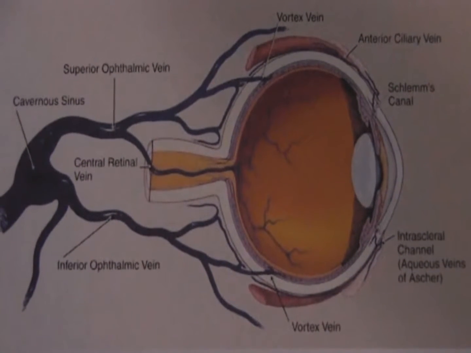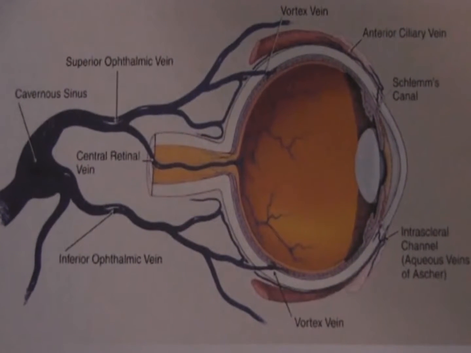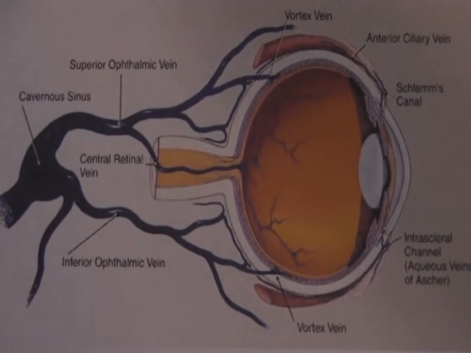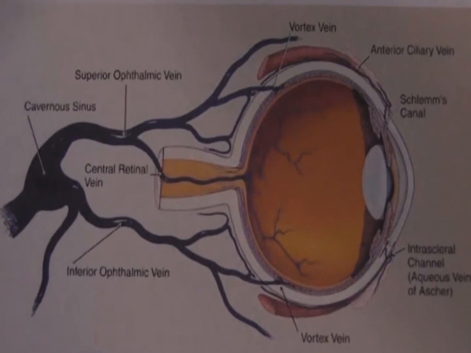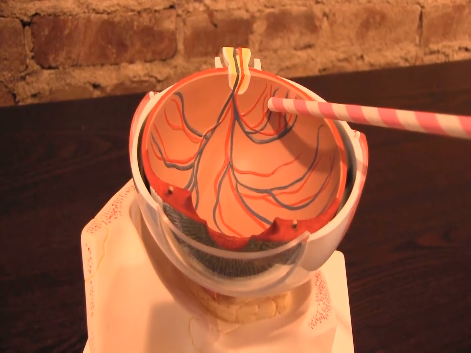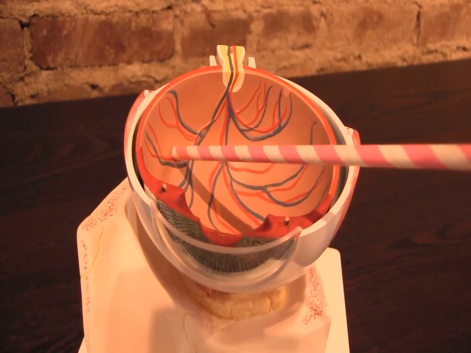The venous system drains the eye and brings blood back to the heart. The central retinal vein drains the central retinal artery out of the optic nerve to the cavernous sinus. The vortex veins are located in each quadrant posterior to the equator and drain the choroid. Basically, the eye has a very extensive blood supply. This is why systemic diseases which affect the blood vessels of the heart can also affect blood vessels in the eye. This is why it is so important to visit your optometrist and have a dilated eye exam to detect any eye diseases and prevent vision loss.